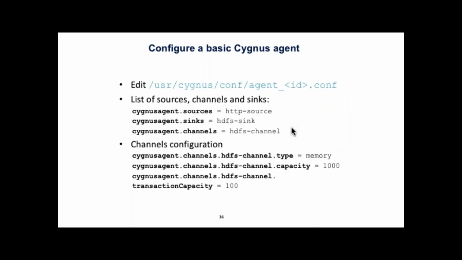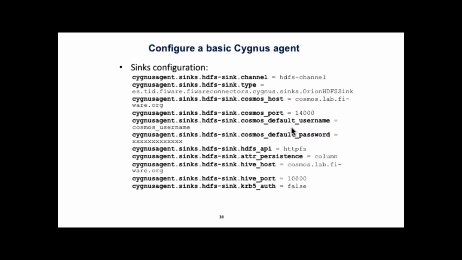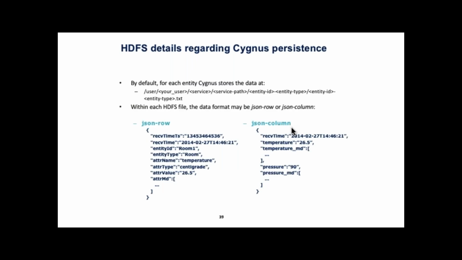We have the simple Cygnus configuration file. You have to declare the components that correspond to the model that we have seen before. So we have 3 different elements, the source, the sink, and the channel, and we define the different channels and their capacity. Usually, if you are doing the processing at a normal speed, you don't need anything too complex. There are the definitions of the different sources, with all the details, and also the details of the different sinks. This is the one that serializes to HDFS, or you can send to another place.